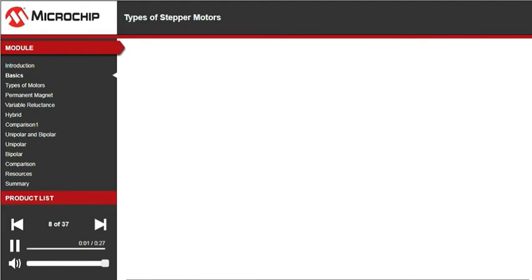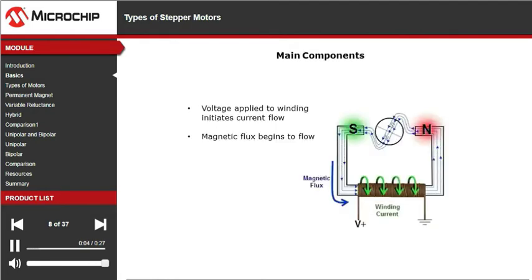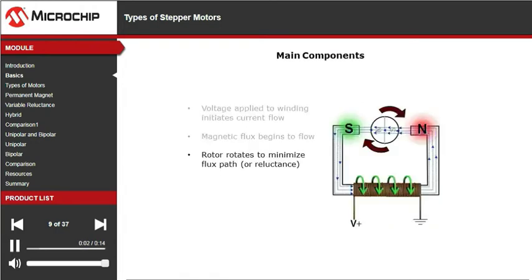In this example, if voltage is applied across the windings around a stator, current will flow through the winding. The direction of the magnetic flux flow through the stator is determined by knowing the direction of current flow through the winding and then using the right-hand rule. Magnetic flux will flow from north pole to south pole, continuing through the magnetic rotor to the opposite stator pole. The flux will want to travel the path of least resistance, or decrease the reluctance of the path. Since the rotor does rotate, it will position itself to minimize this reluctance. Adding more stators and phases in different positions, and then adding and removing the applied voltage on the windings, will allow other stators to attract the rotor poles.